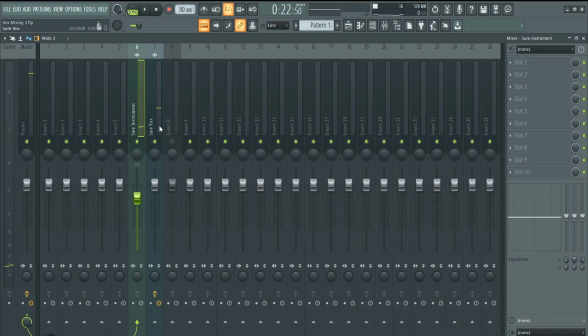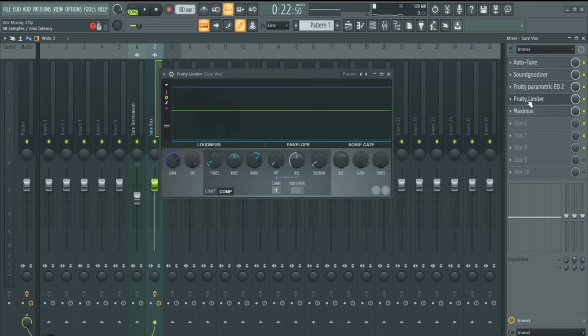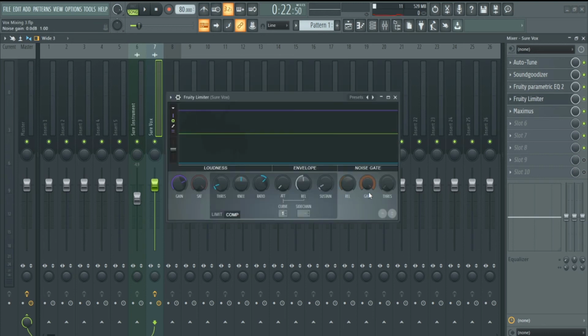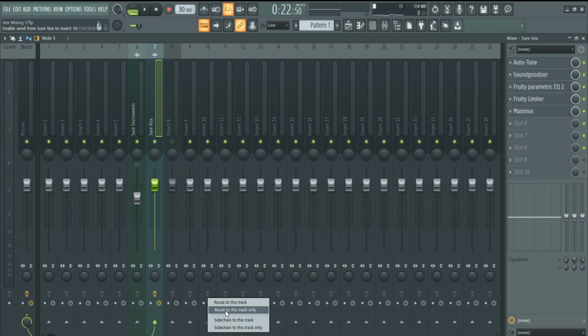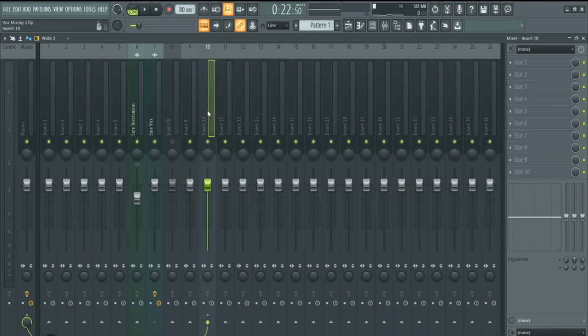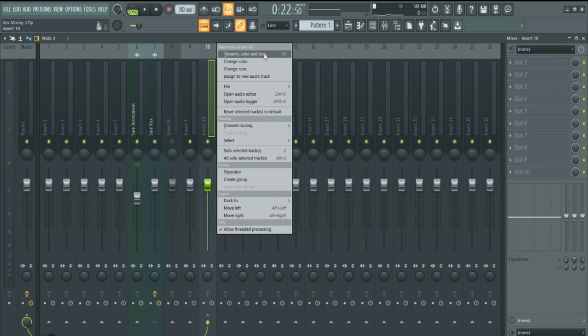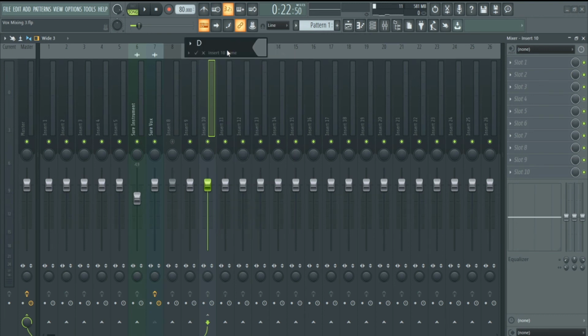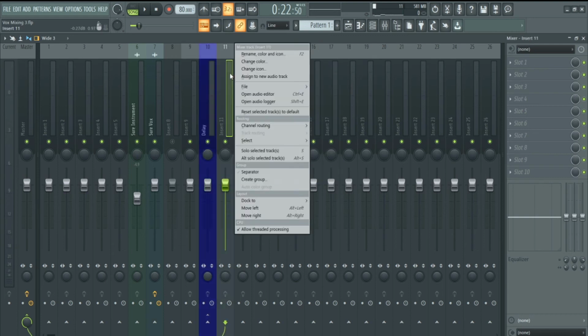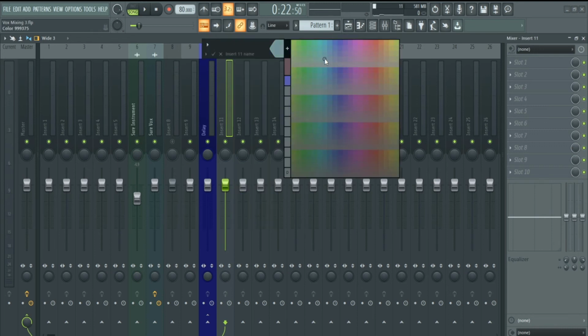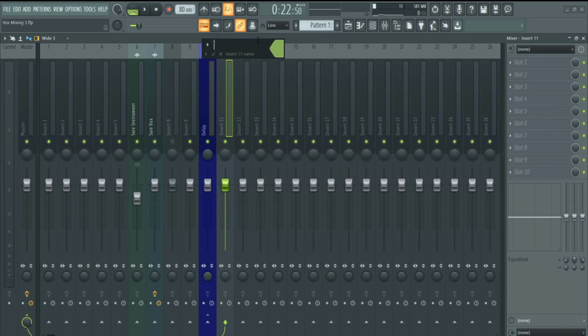If there is noise in your vocal, you can noise gate. I have a video on how to noise gate with Frequency limiter. You can check that out. For now, let's proceed. We are going to add delay and reverb. So I'm going to route to this track. I should recolor this and rename it. I'll call this delay. Let me recolor it. Then I need to rename this and recolor it. Then put my reverb.